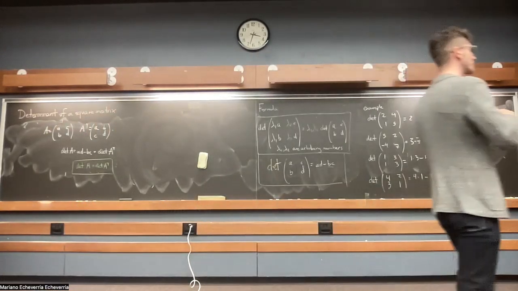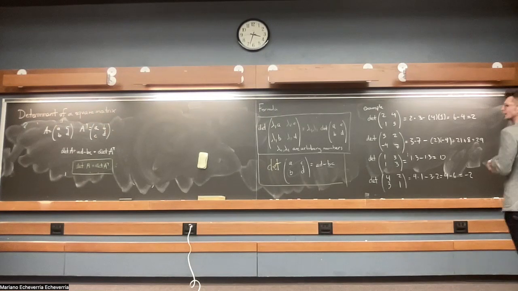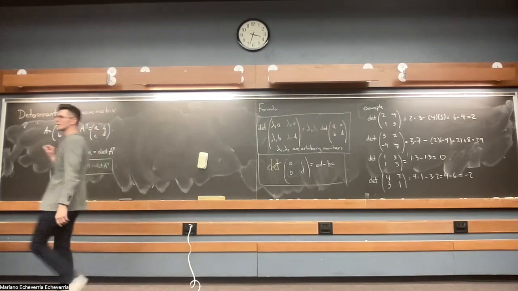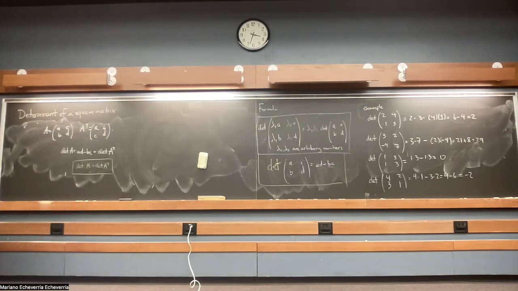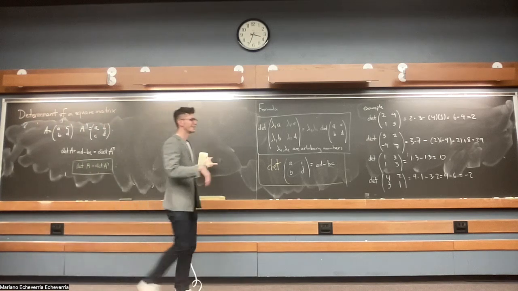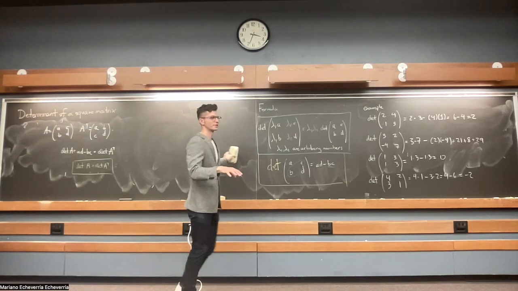Okay, so what makes the determinant really useful? So far, I have told you that the determinant is this thing related to the area of a parallelogram. That's fine, but it doesn't necessarily tell you what this is useful for us, right? I mean, unless you were interested in finding areas for some reason. What makes this useful is that there's a very elegant formula for the determinant of a product of two matrices. And that's really what makes this thing work well. So let's try to find out the determinant of A times B. And once we understand that, then we really can do many useful things with the determinant.